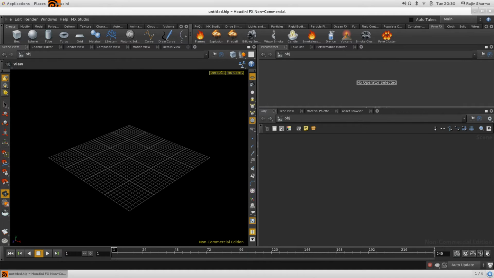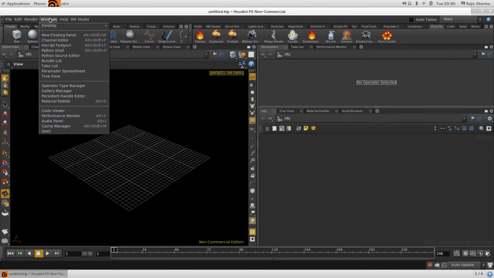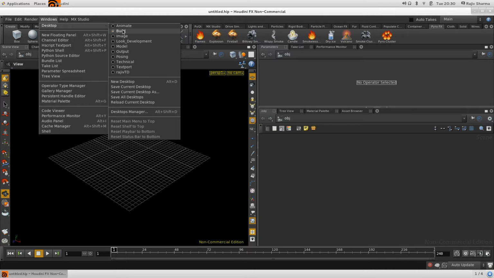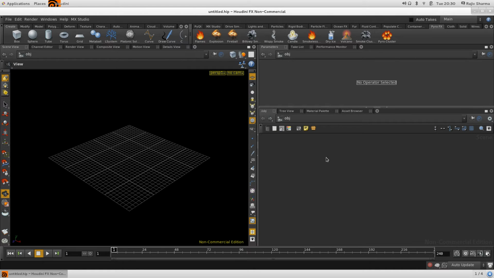As all of you know, Houdini is node based software. So first you should understand the nodes, how the node view is working and how you can connect this network here. Okay. To get the node view, you can press Alt 2, or by default if you are in build layout, then you will find your network view here.